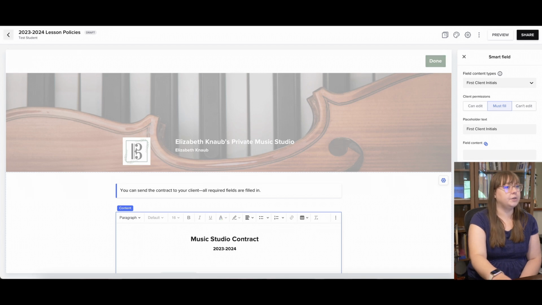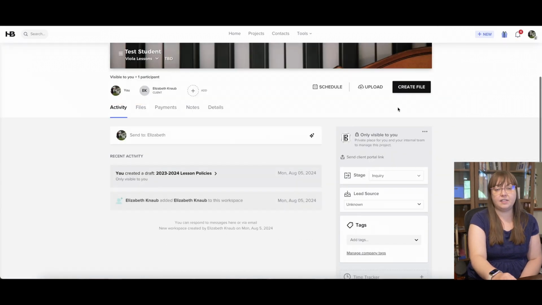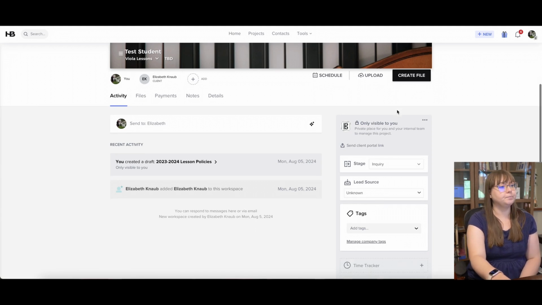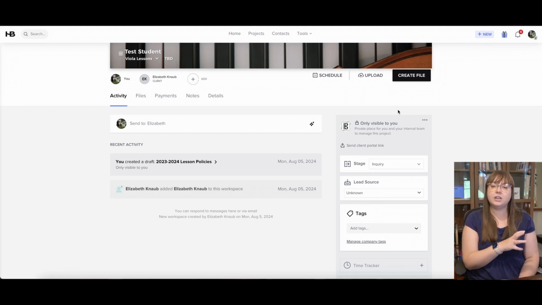Even if they're an in-person student, I still just get it there because then I have it saved somewhere and it feels more official to me. I do love this aspect of Honeybook, and spoiler alert, there's no way to do this sort of thing on My Music Staff that I found so far, so I am kind of looking for a replacement for this in particular still. But the contract portion of it has worked really, really well for me.